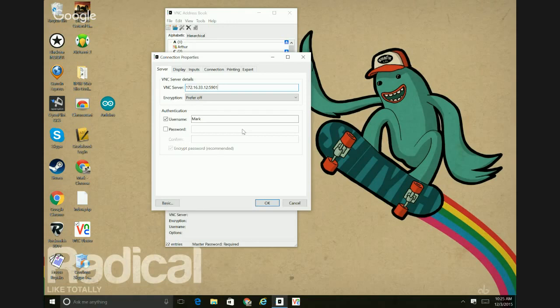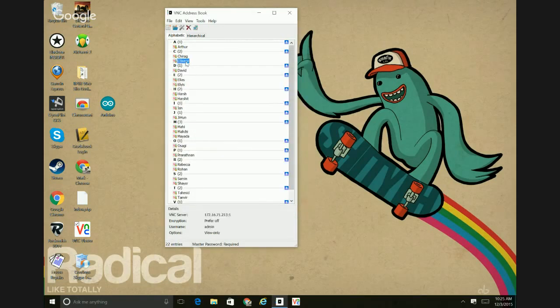So for VNC, something to remember is if you can't see a student and you see them using their computer, you can have them come over and show you or send you their IP address so you can reestablish the connection, which you can always edit just by right-clicking and going to Properties.